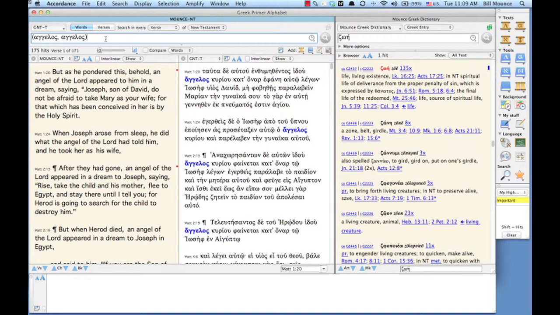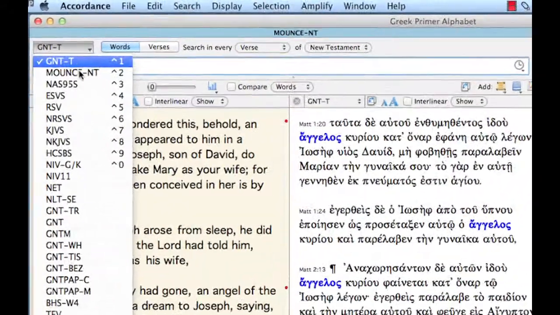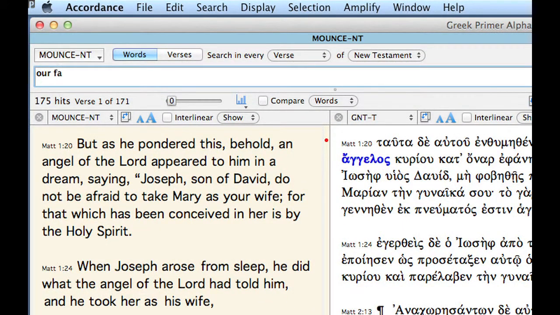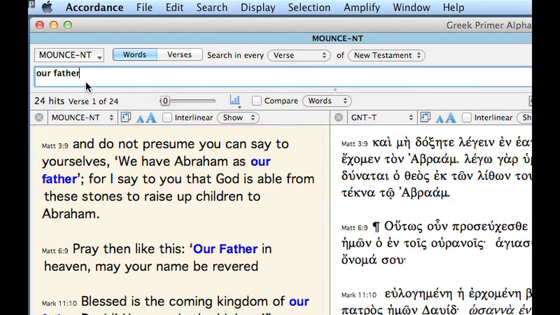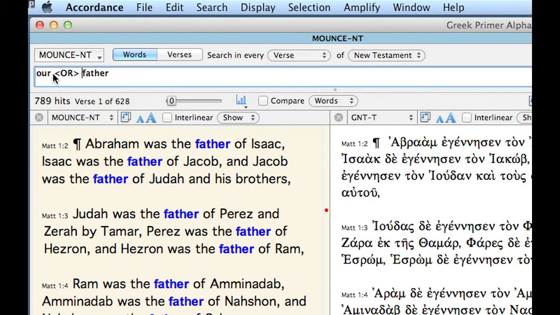And just to close, again, I'm only going to do this because we've been doing so much in searches. Accordance defaults to the phrase search. In other words, if you type in two words, like our Father, and do a search, then it's going to look for every verse that has the words our Father right there. If for some reason you wanted to find every verse that had our or Father, then you have to type in the command or, and then you get a totally different selection. So Accordance does default to a phrase search when you put in more than one word. Okay, that's it for the alphabet.